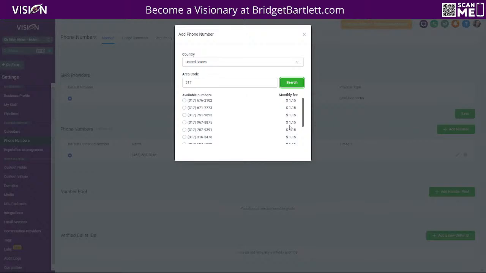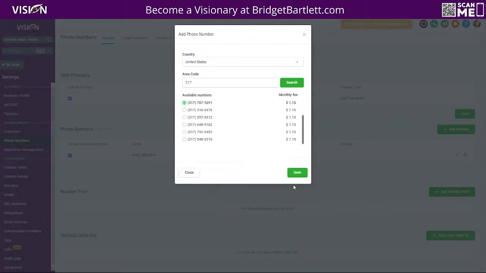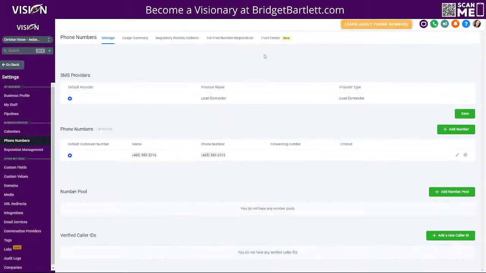Okay, now it is going to be $1.15 for the phone numbers, or whatever price is here. It just depends. This is set by your agency. So you just want to choose the phone number that you want to select. And like if I click that there, then I click save, and then it's going to add that phone number. So now that is my business phone number. It is the phone number that I'm going to send and receive text messages from, and also make phone calls. We can send and receive from this phone number.